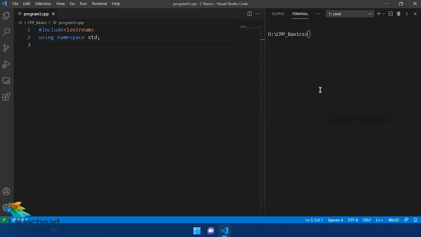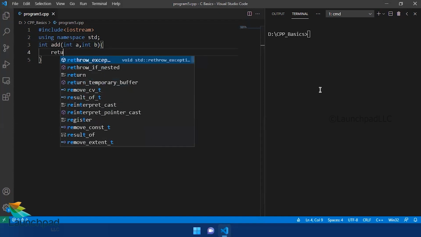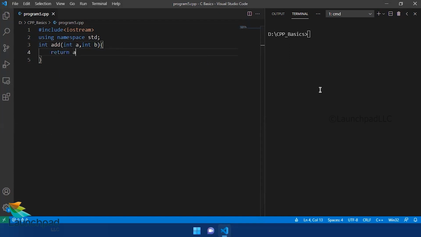And after that, I'm creating a function called add, which returns the addition value and takes two arguments, int a, int b, and what it does is add up the values of a and b and return the result as the response.